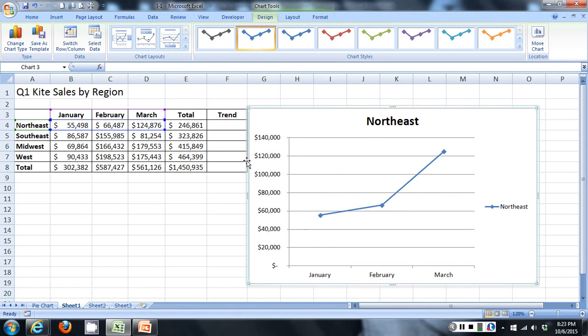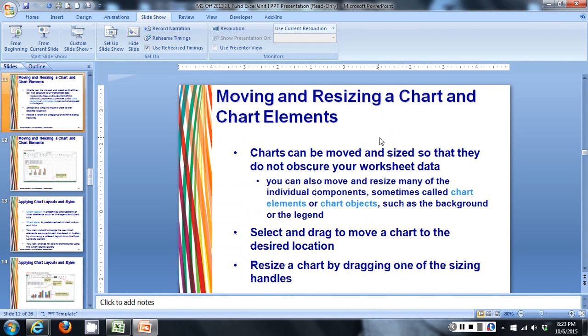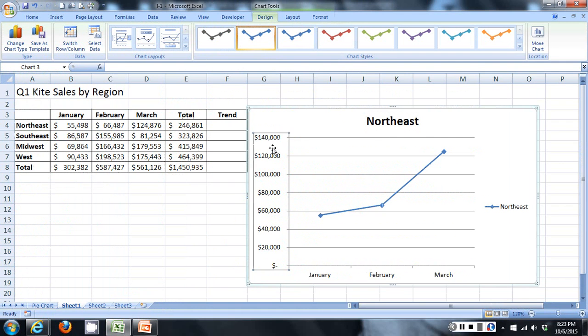Let's see. Also, elements in the chart. If I want to resize my title, I can click my chart title. Oops, let's see here. Should be able to resize the chart title. Alright, let's see. Should be able to resize or move those around. You can say that's how you move it, and you should be able to click and drag that corner.